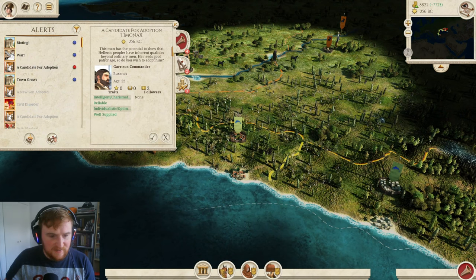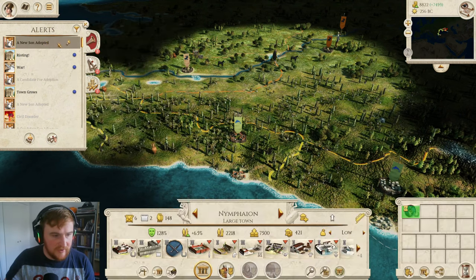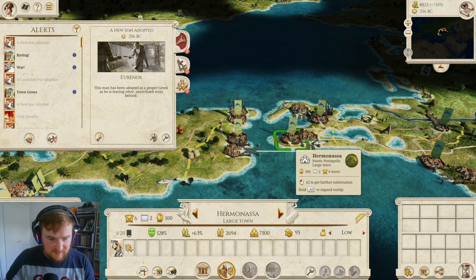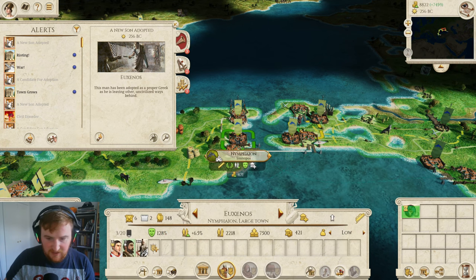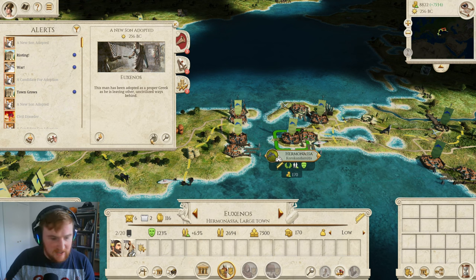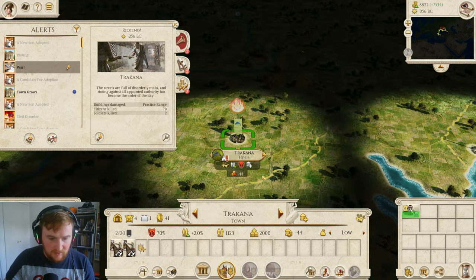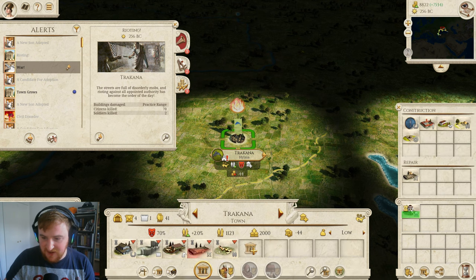And another candidate for adoption? Of course, we're going to take that. Where is he? Euxenos is over here. That's fantastic, because we can now have a governor in Hermanosa over here. Very good. And we've got rioting again. Obviously. We should be fine next turn, though. We should be fine next turn.